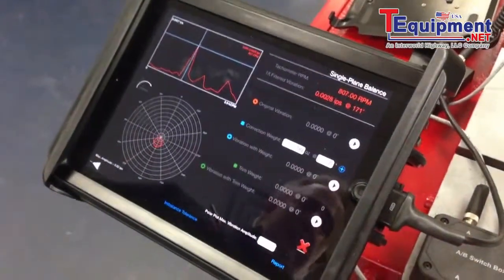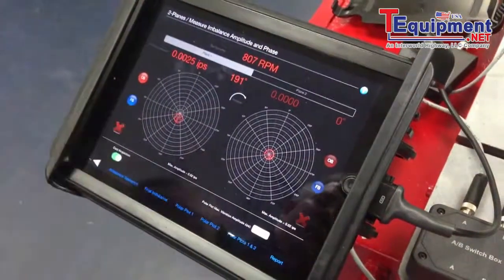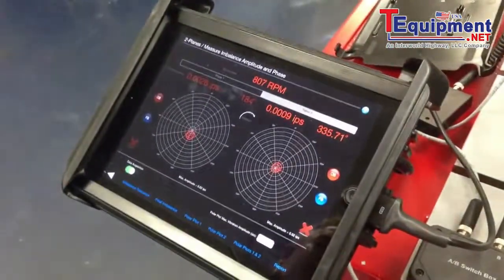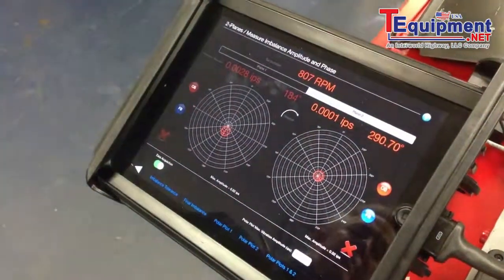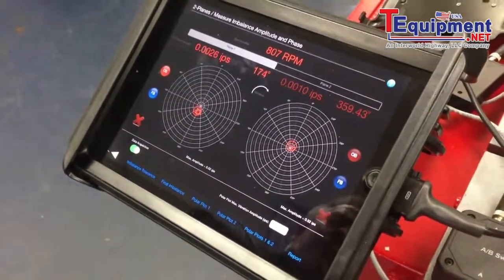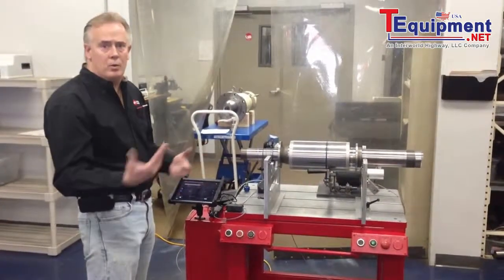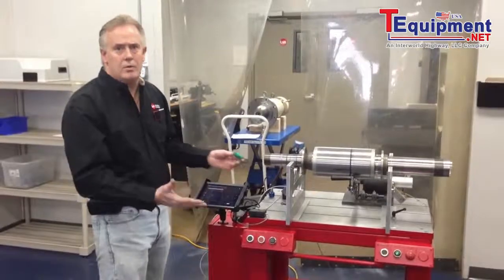With this little residual left, rather than correct that in this video, I'm simply going to back out and show you two channels. We're able to look at this same target polar plot on both channels, so we can simply switch from channel one to plane two, which runs to the right side of the shaft. You can see that's very good — we're at 0.001 inches per second on that end, and we just have a little bit of residual at 0.0028 on this end. We can rerun that and it'll settle in. Other than the reporting features, we can take a photo of our setup and email the data right from the balancing machine or use a wireless printer in the shop. So we've taken a 30 to 40-year-old machine and reconditioned it with new electronics that can also function as a vibration analyzer.